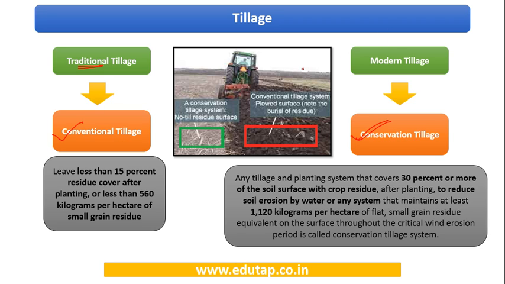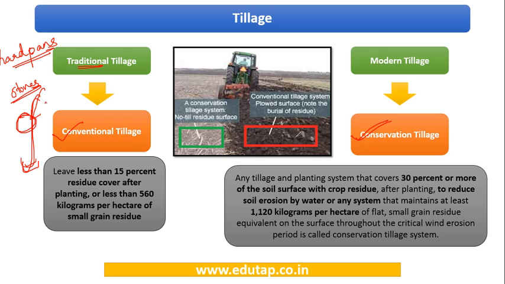But we have realized that when you start doing tillage season upon season on a piece of land, large hard pans start forming on the field. Hard pans are like stones of soil. Because of these stones of soil formed by repeated tillage on a particular field, whenever you pour water, that water quickly gets infiltrated. There is no place for the water to be retained in the soil, and because of that, the plants growing in that soil are not able to take up nutrients.